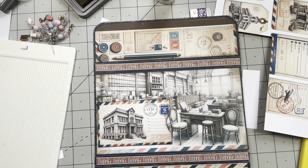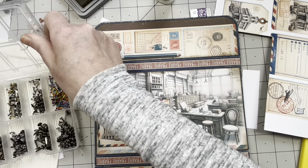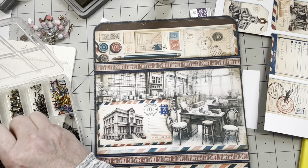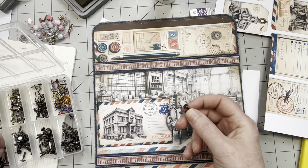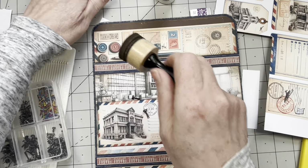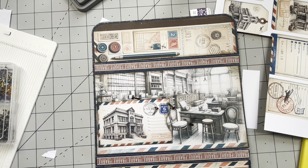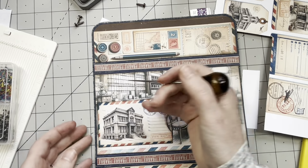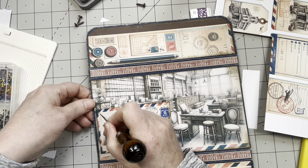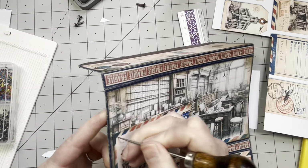I'm just going to... Let's see. I will need four. I'm going for the sort of copper color, the red copper color. Yes, yes. Need to poke a hole. I'm going to put something underneath. Is what I need close by? No. I have this felt pad thing. I do not know where it is, but that's quite right. I'm just going to put my finger under, just in the corner here. Yes, through all the layers. It'll be all right because there's going to be something behind there.